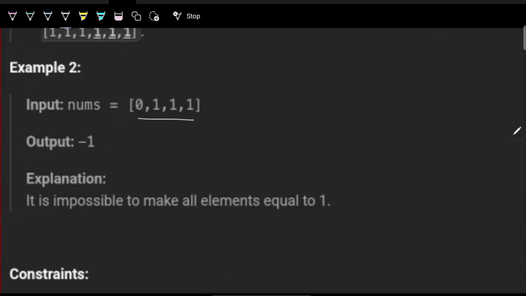What is given here? 0 1 1 1. So initially my array is 0 1 1 1, and I am here. So if I am here, I have to flip it. After flipping, +1 operation would be needed, and my array will now become, okay, I will just erase this. So 0 is now 1, and the next two 1 1 will become 0, 0, and this last 1 will remain as it is.